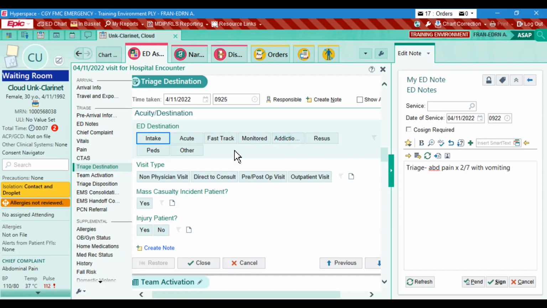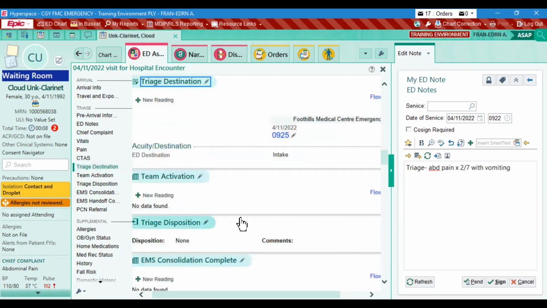And then you, as a triage lead, would figure out if they can go to APOD, EPOD, or BPOD based on your assessment. We don't tend to allocate patients to the recess room. They sit in the waiting room, and they go right back. And we do not allocate pediatric patients. We have no pediatric specific area. So I'm going to say this patient could go to intake and I'm going to close that off.